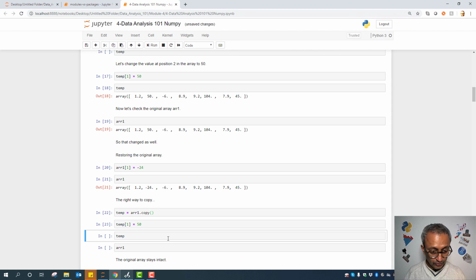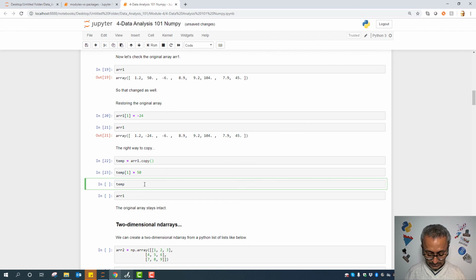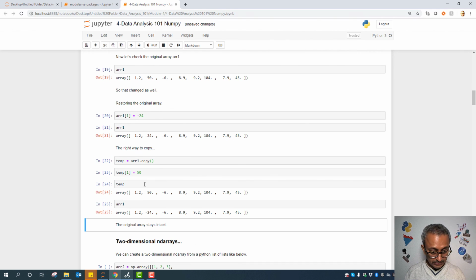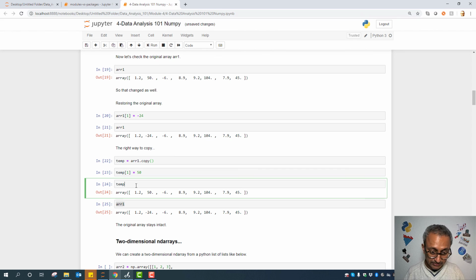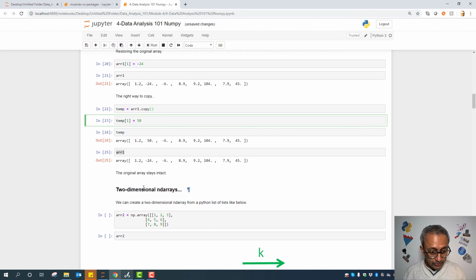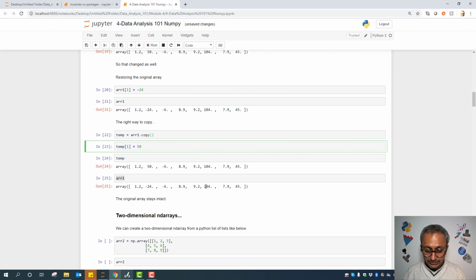Now, if you look at temp 1, it is 50, and array is minus 24. So you changed that value to 50, and now you see these two values are different, and this is what you intended, because you didn't want to change array 1, you wanted to only change temp. So the original array stays intact.